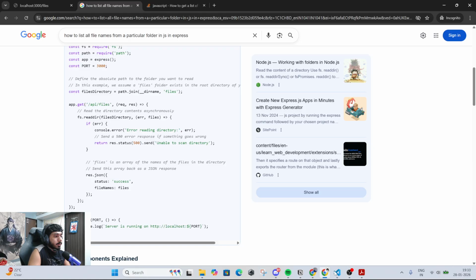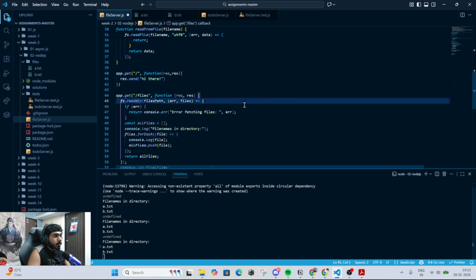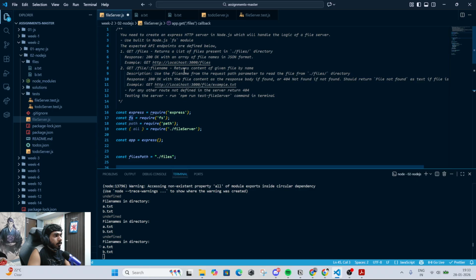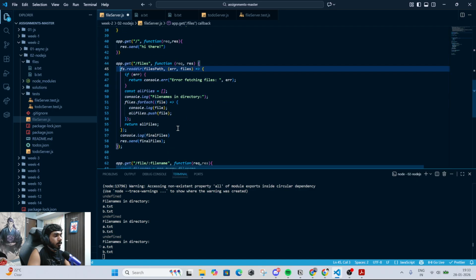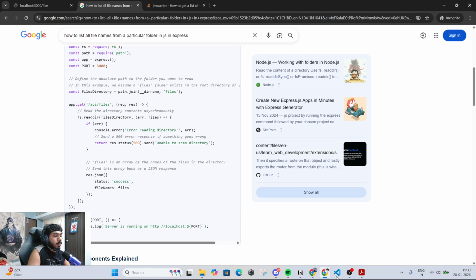Return res.status. Okay, we need JSON format. Okay, okay. So forget send. Then there is res.json status success. Files is an array of the names of the files in the directory. Send this array back.